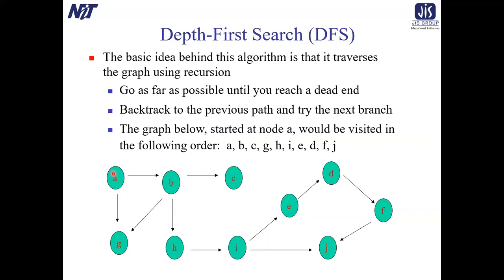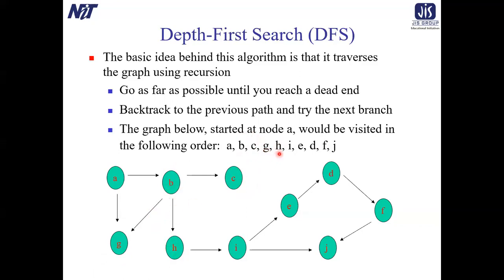We will not consider all the vertices that are adjacent to A. We take only any one of the vertices, that is either B or G. So we consider B. After A, we visit B. Now from B, you have to consider any one of the adjacents. So we go to C. So you visit C, but this is a dead end. So you have to backtrack to the previous, that is B. Now we again try to visit from B to G. So we first visit G, then it is a dead end. So again backtrack to B. Then from B, again we can move to H.